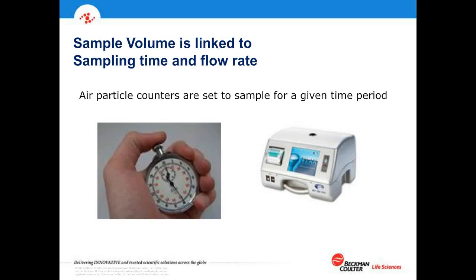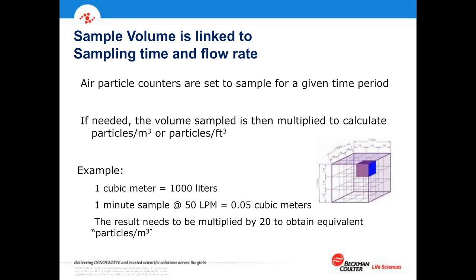So what do we look for when we do this? Well, certainly we look to volume, because we are talking about particles per unit volume, per cubic meter, per cubic foot, whatever the measurement volume might be or referenced. We want to know that. And typically, most of these instruments operate in a time mode. So we know the flow, we verify that in the part of calibration, we know the time period, therefore we can speak to a given volume. We can say, yes, we know that we have a certain volume sampled, and therefore when we count particles, we can reference that volume and understand particles per volume.